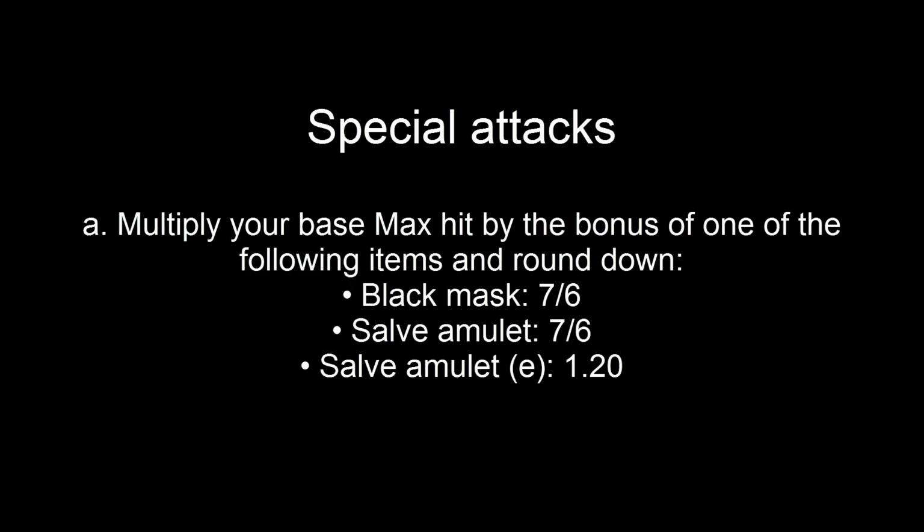First, multiply by the bonus of one of the following items and round down. Of course, it's always only if you use one of them. So if you use a black mask, it's multiplied by 7 divided by 6. Slayer helmet, it's multiplied by 7 divided by 6. And if you use a Slayer helmet (i), it's multiplied by 1.2.